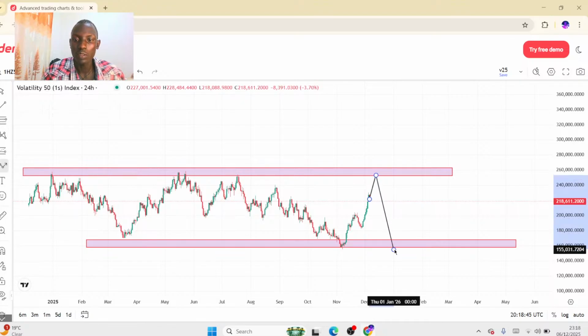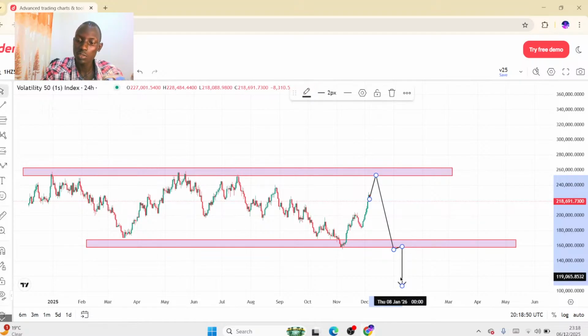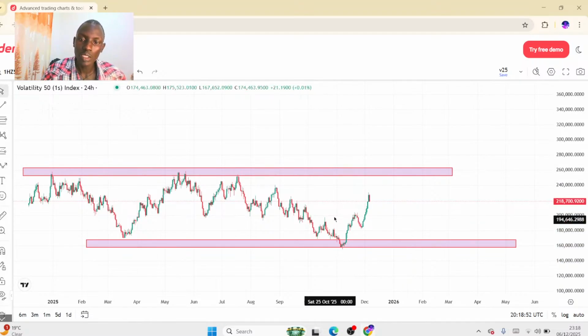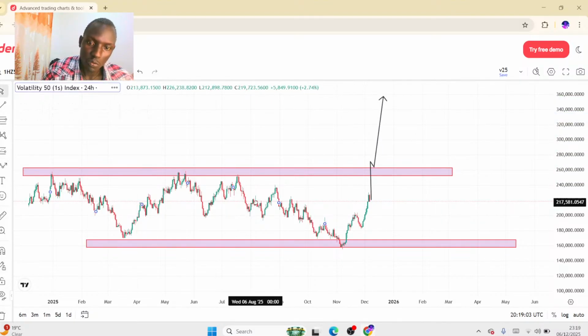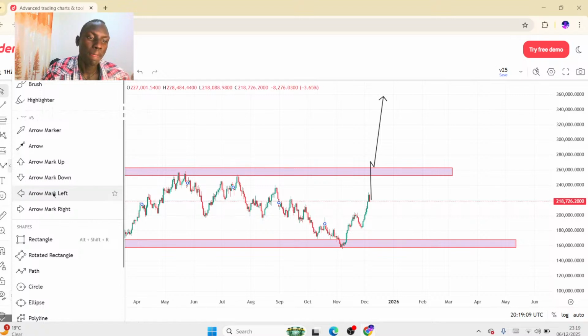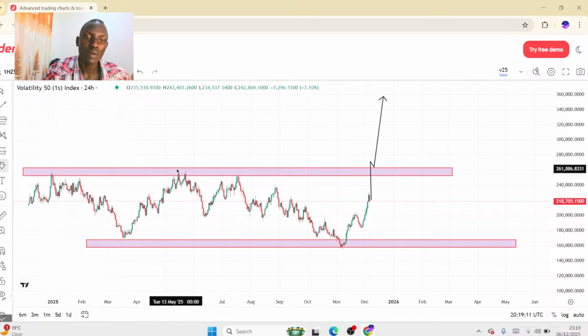Tap and then it can come back down, which can drop. But that is not the case here. What we are waiting for is if it breaks this, then we shall look for buys. This is what we are majorly going to look for. But all we are seeing here is this area, and we are seeing such taps.